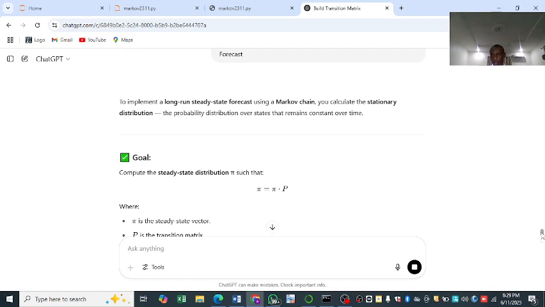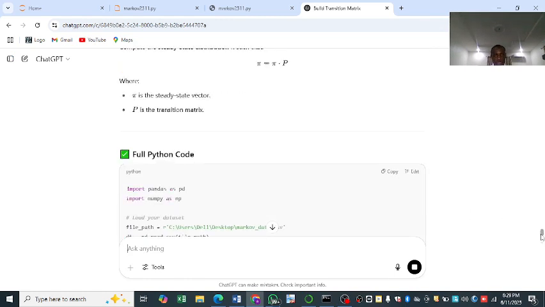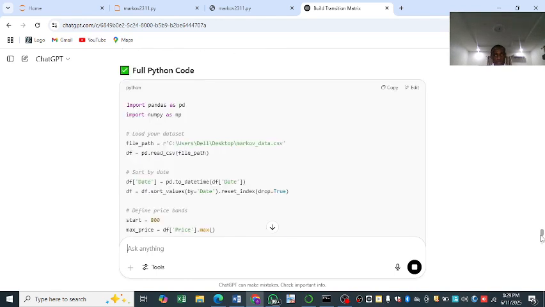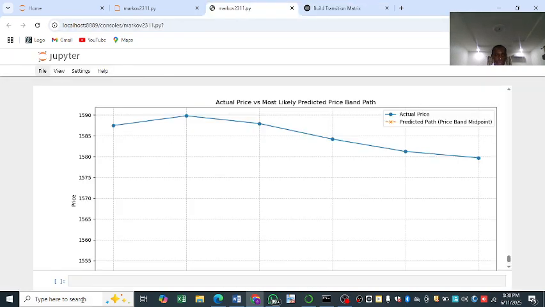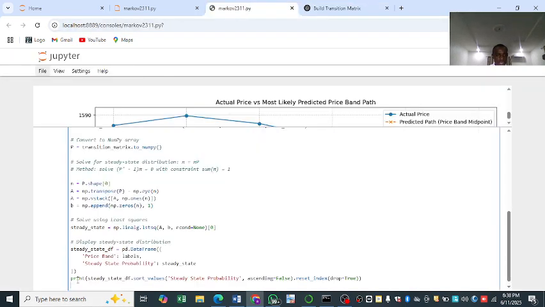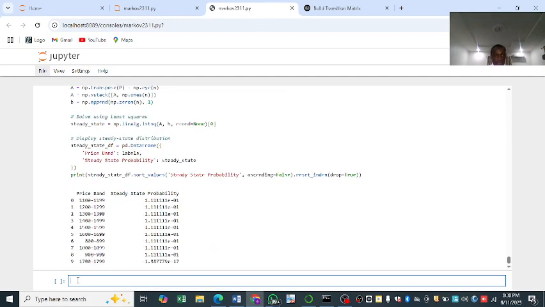I hope you know that we have done the short run in video 2. So we are now doing the long run forecast. Just like what we did in video 1, when we forecast using the long run method, and then also forecast using the short run method manually, now we are using the Python application to do all of that. So let me copy and then paste. Ctrl V, Shift Enter.